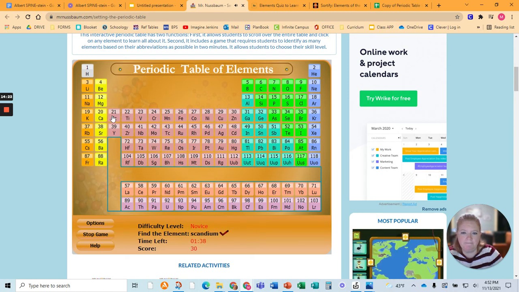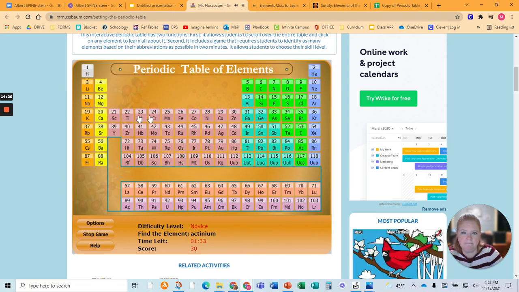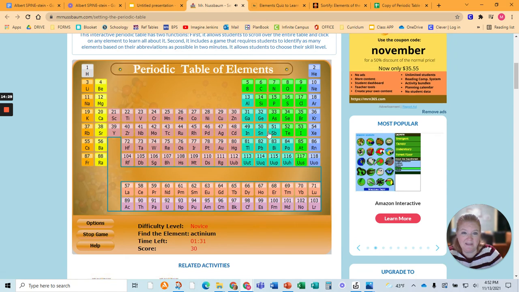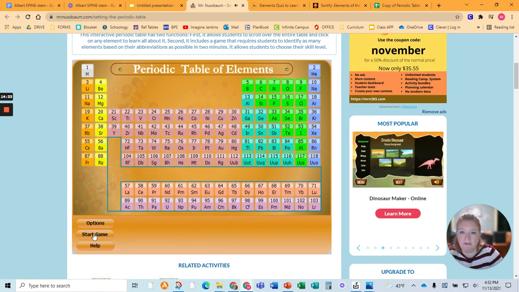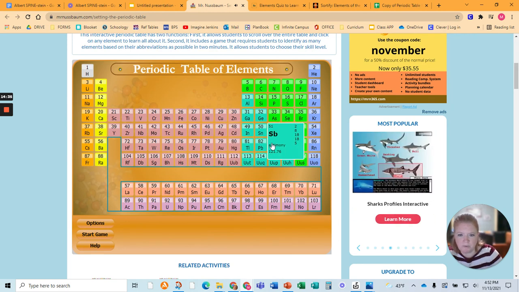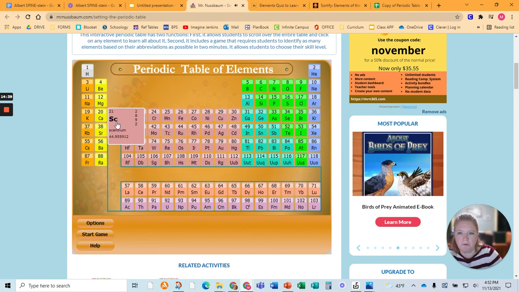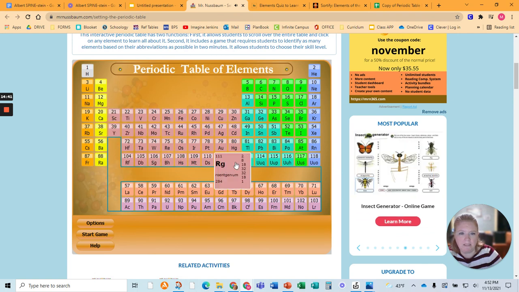Scandium. Actinium. Okay, so you're going to continue like this, looking for each of those elements and clicking on them. I'm going to stop the game just because I wanted to show you how to do it. You can scroll around and see where different elements are.